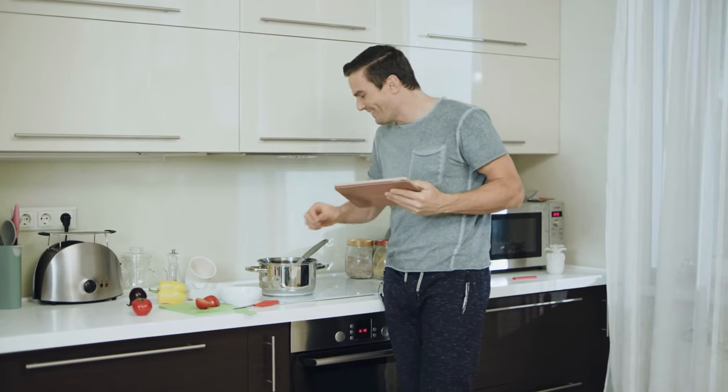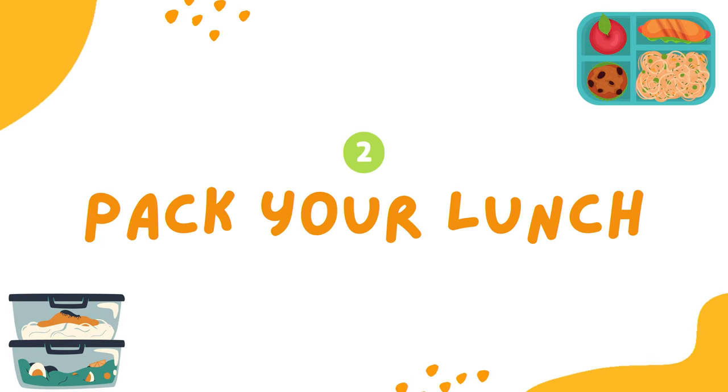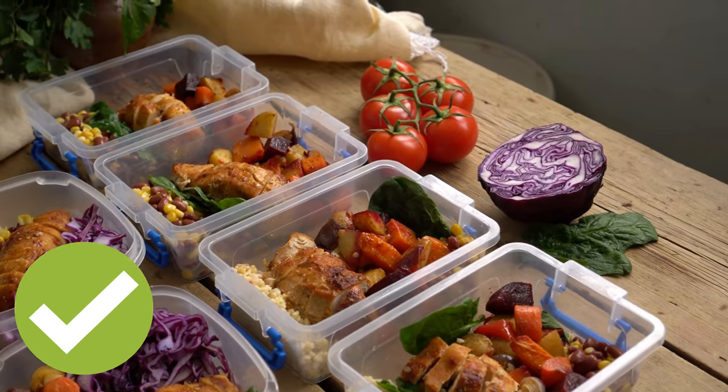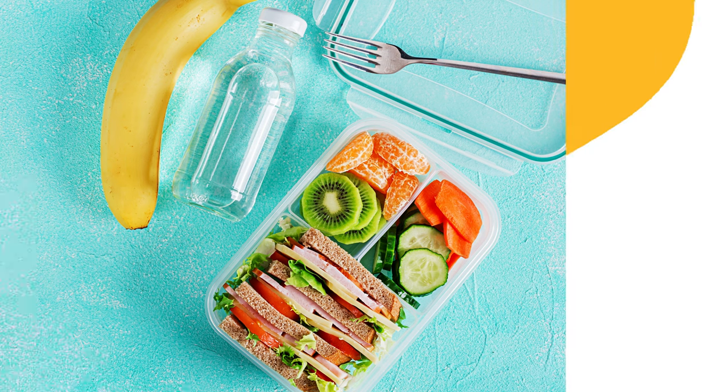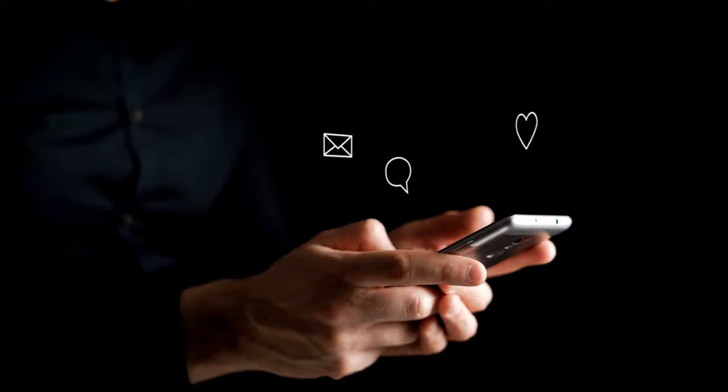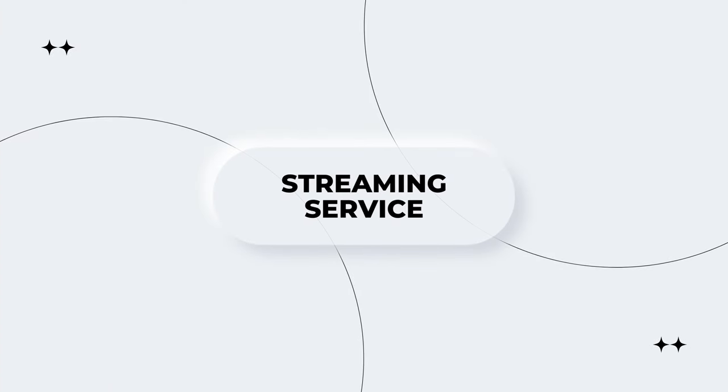There are many easy and affordable recipes that you can find online or in cookbooks. Two: pack your lunch for work or school. This is another great way to save money on food — you can pack leftovers from dinner or make something simple like a sandwich or salad. Three: cancel unused subscriptions.